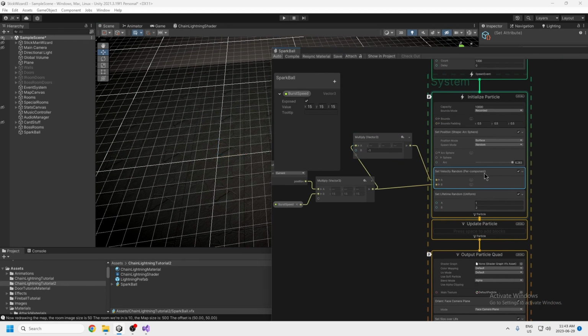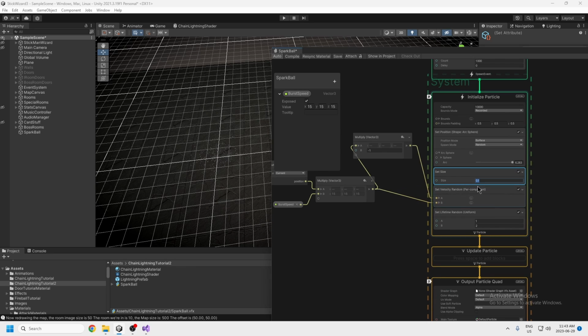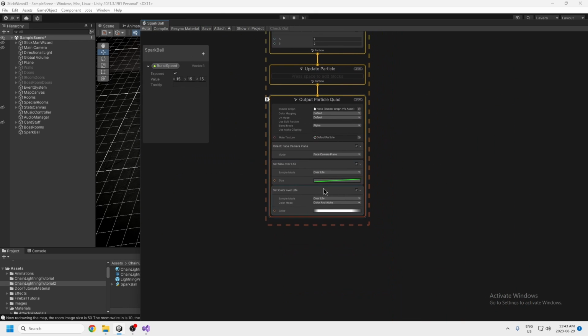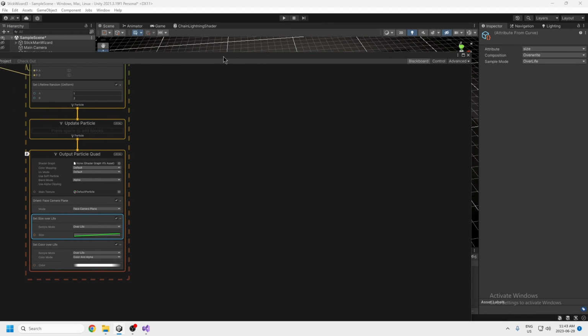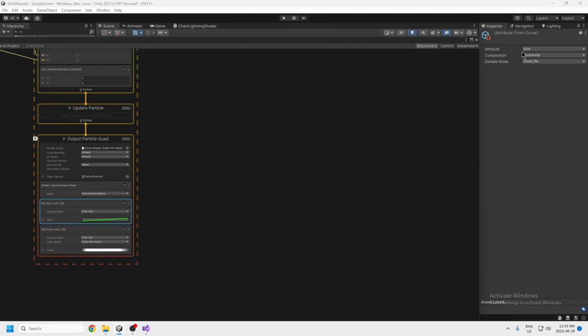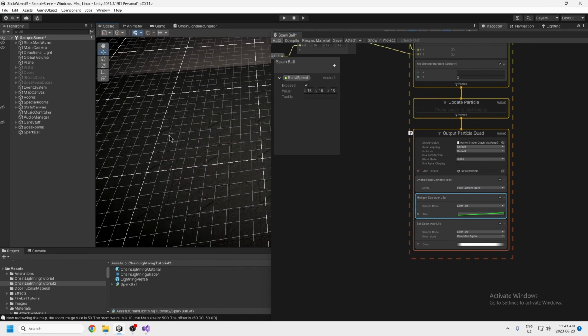Then we want to set the size of it. So set size. We'll just set it to like 15. Now, when you save this, this won't have an effect because by default, the visual effects graph has this set size over life node attached. The reason that it doesn't change is because this is set to overwrite in the composition. So when you click on this, your inspector shows the values of this, and we just want to change this to multiply instead of overwrite. That way, when we change the size, it actually affects the size.